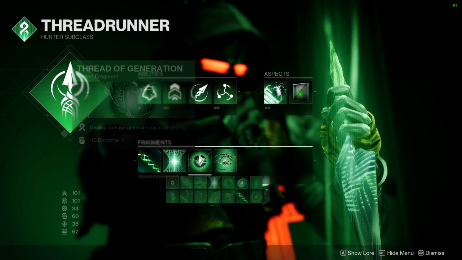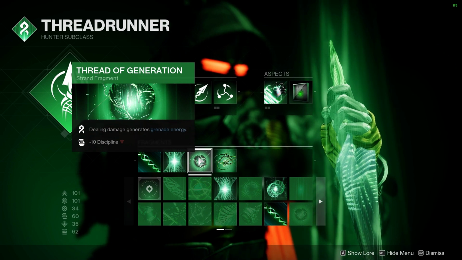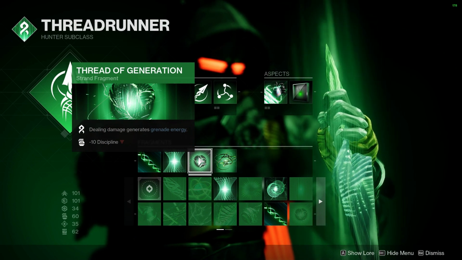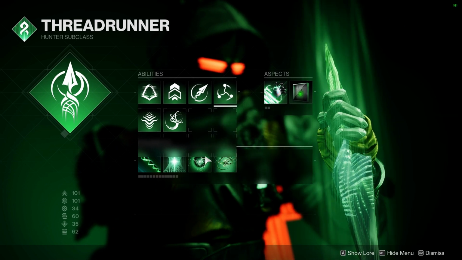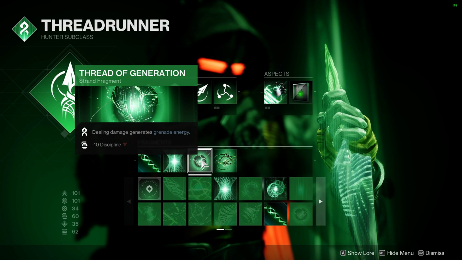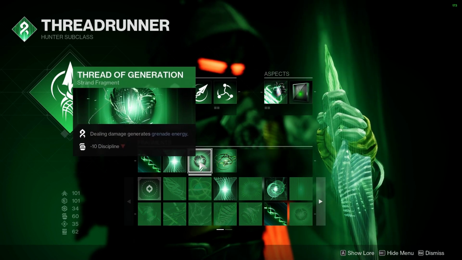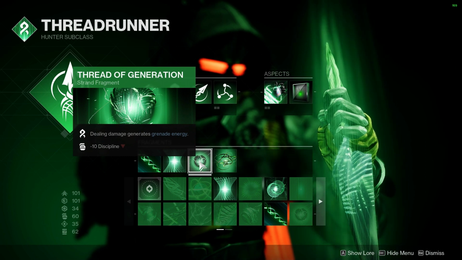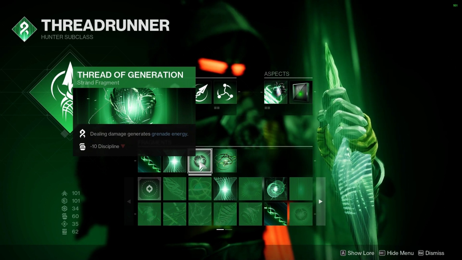Now for the fragments, I have Thread of Generation, which is just absolutely amazing. Basically, dealing damage will give you grenade energy for free, and obviously with Shackle grenades, that's really strong. And also with the weapon of choice that I have in the build, which I'll get to later, this becomes just that much better. So this is a really, really good fragment. Definitely recommend this. And you don't really lose much for using this, so very good.